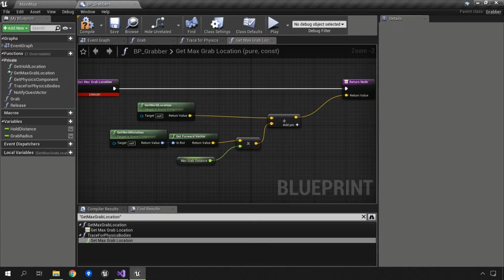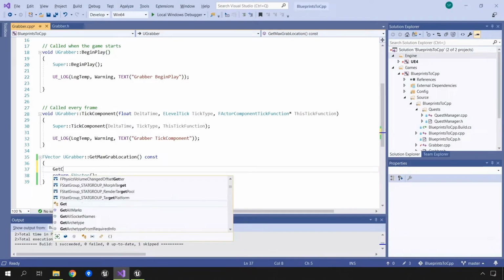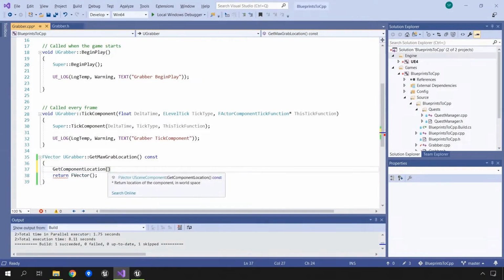And for the time being, I'm just going to tell you what we need to include and what functions we're going to use. We're going to be looking at how you can figure that out for yourself. So the first thing is getting the world location. Well, this is a scene component. We should be able to call a function on ourselves to do this, and it's called getComponentLocation, not getWorldLocation. So that's slightly confusing, but there you go.